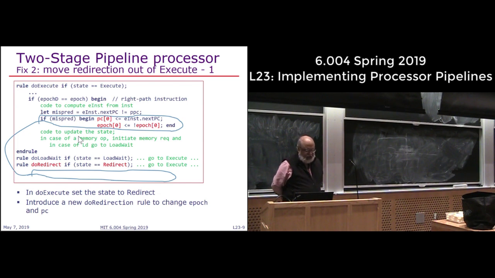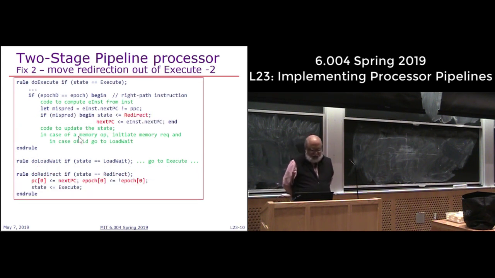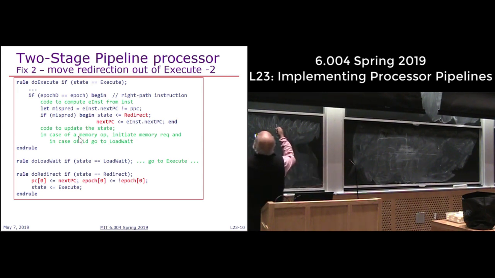Before I show you the results, I have to point out a few more things about this code, right? Okay. So I have now changed it. Here you can see that state is redirect and next PC is a new register. I'm assigning this thing.